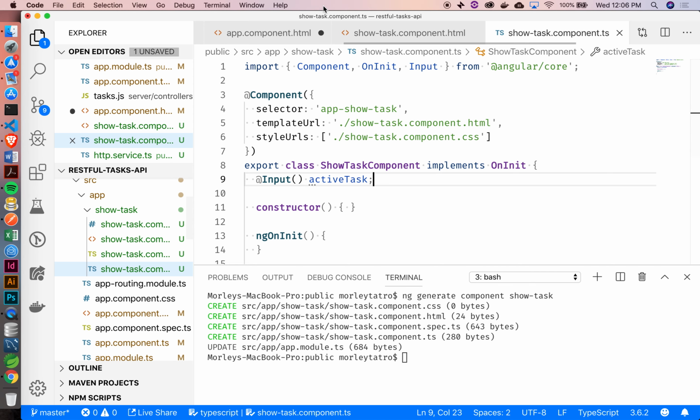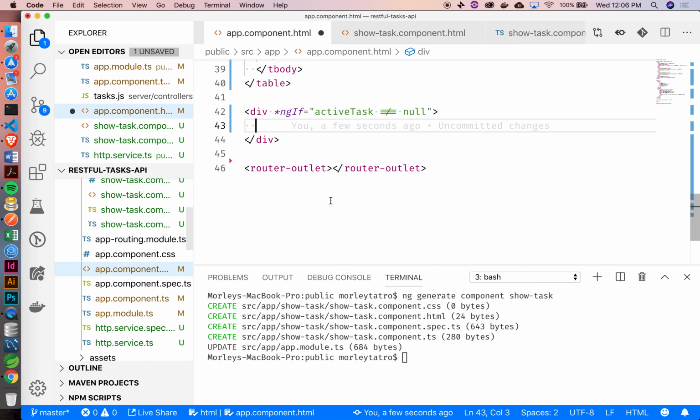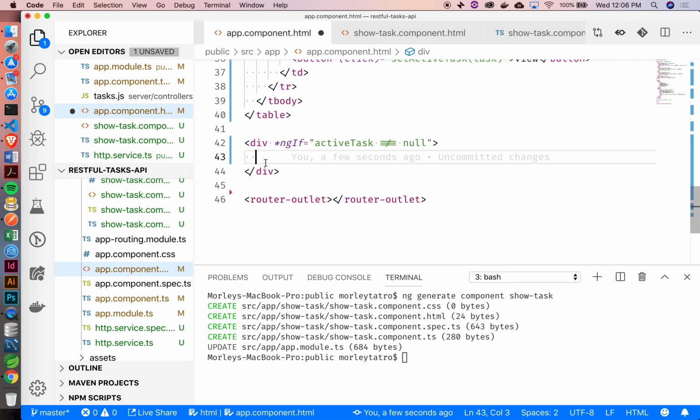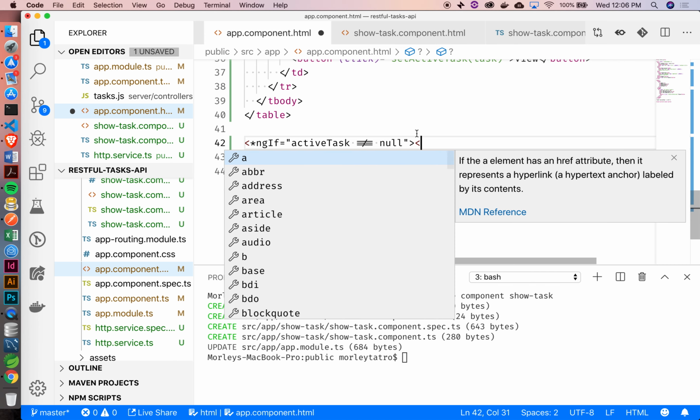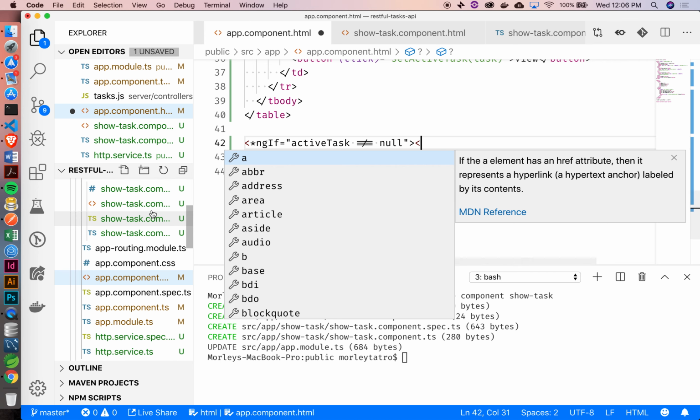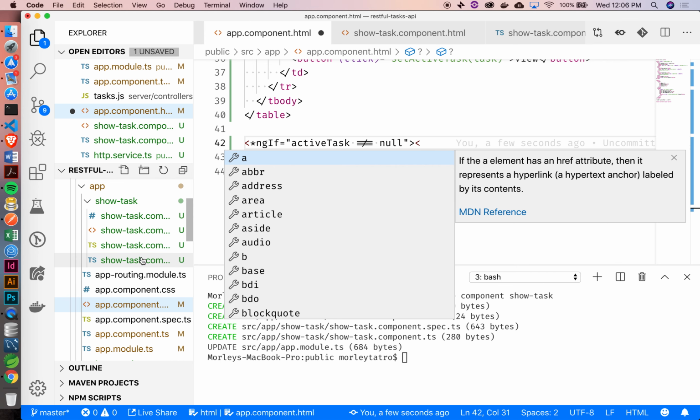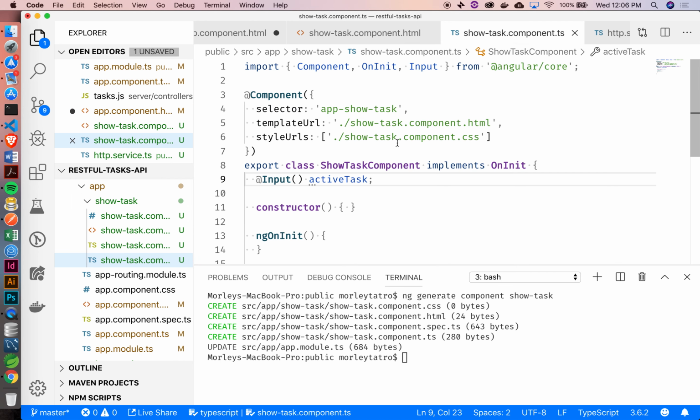All right? So inside of our app component, let's change this a little bit. Just get rid of this here. So instead of a div element, what we're going to render is going to be show task. And let's see what the selector is. Here, if you guys see, inside the show task component, it tells us how we reference it inside of our templates.